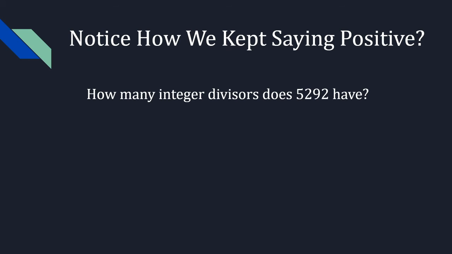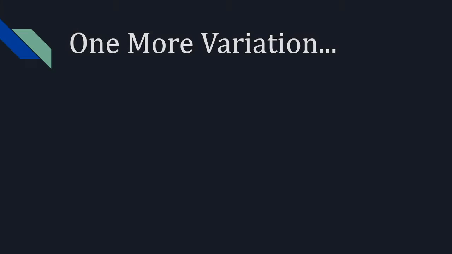Because you can divide 5,292 by 2. You can divide by -2, huh? Yeah, and you still get a whole number, or technically not a whole number, but an integer, right? If you can divide it by 21, you can divide by -21. For every positive divisor of 5,292, you have a negative one. So if we take the answer from before and multiply it by 2, so that we have both the positive and the negative divisors, we get 72 integer divisors. That's a kind of important thing to keep in mind for math contests and math in general.